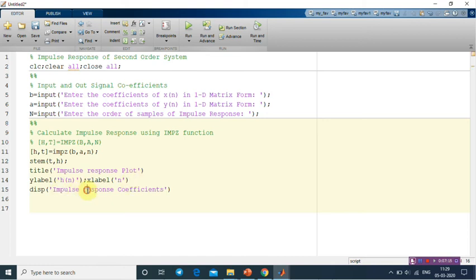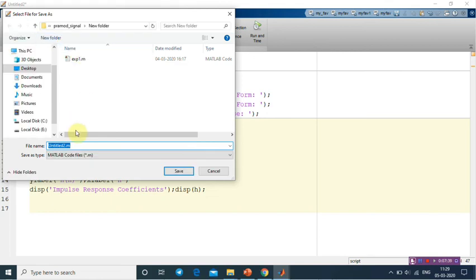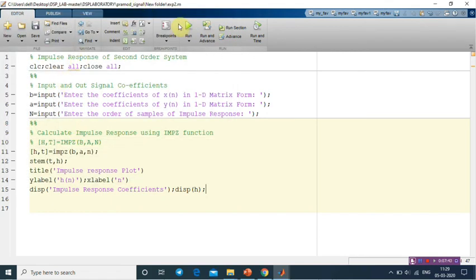I will make this R as capital, coefficients, and put a semicolon there, and I want to display h also, put a semicolon. Fair with this? Okay, so let me go and save it. Save it as exp2 and then run it.